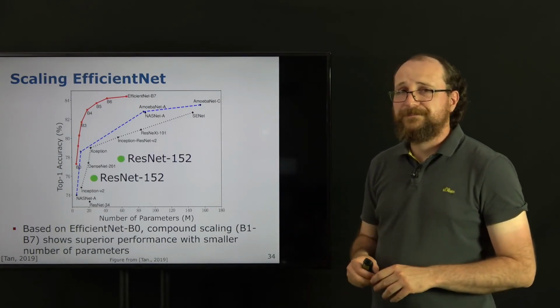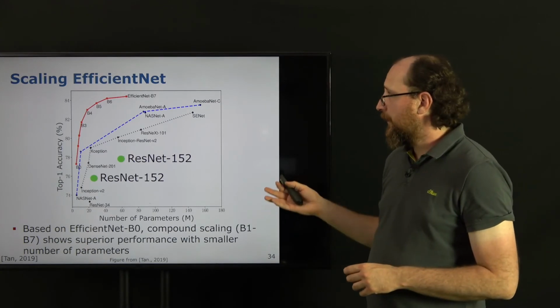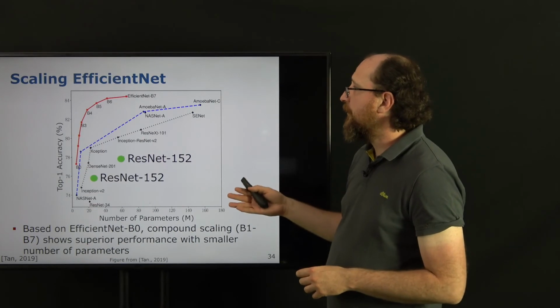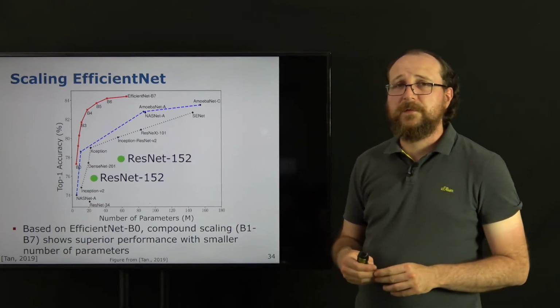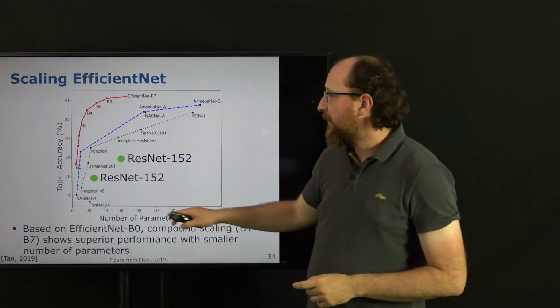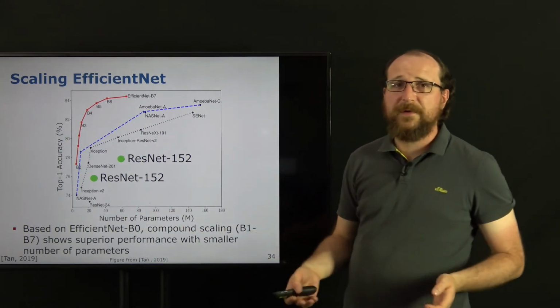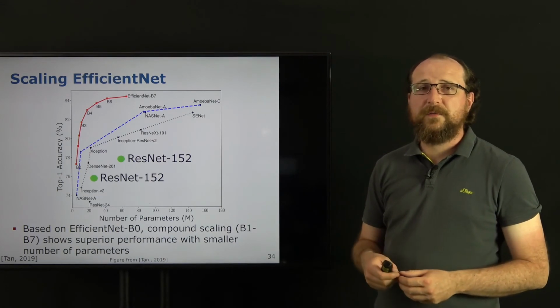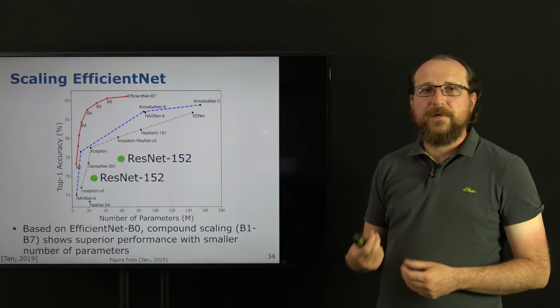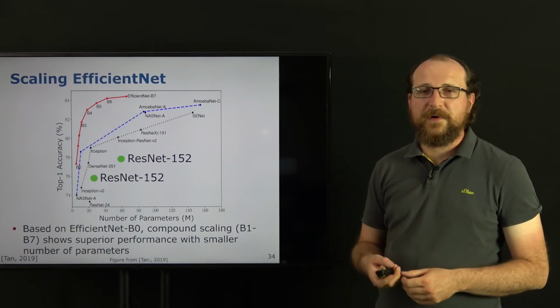So this is one direction which one can go with this, so that we want to reach more efficient networks, so using fewer parameters in the end, and by scaling this up in this compound way, we are getting a family of architectures that can be used efficiently to get very good performance.